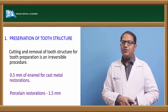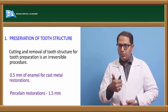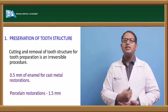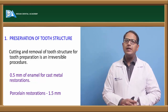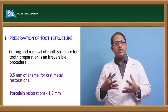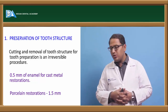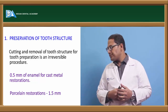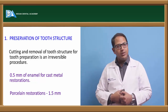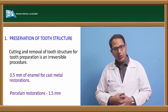Why is that so? If a tooth is present, there are certain advantages: the bundle bone is preserved, the bone beneath is preserved, the resorption rate is decreased, and the periodontium is healthy. So even if there is no crown, we have different options. We have options of restoring it with endodontic treatment and then going ahead with post and core. Removal of tooth structure for tooth preparation is an irreversible procedure. You cannot get back the natural tooth. So before doing that, think twice.